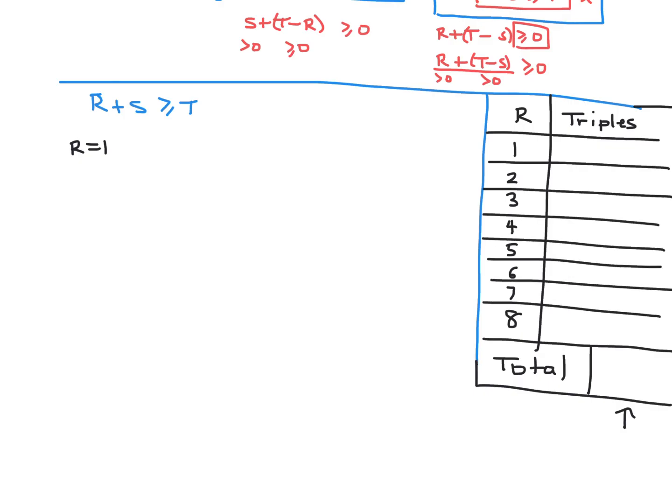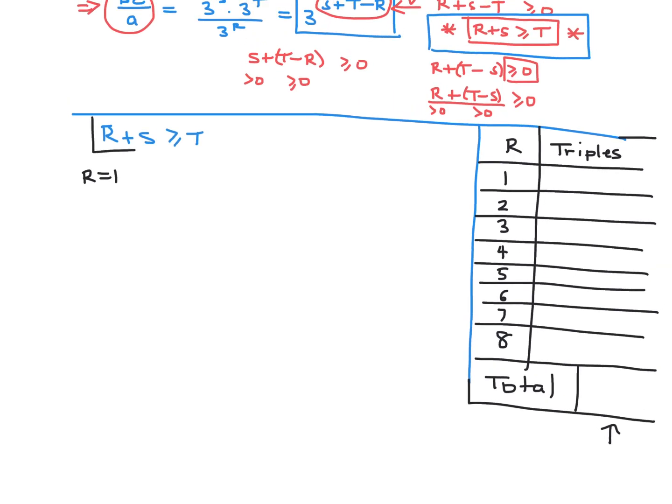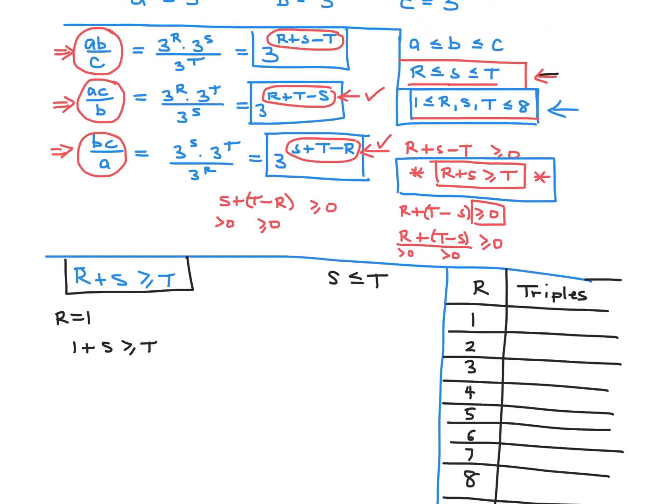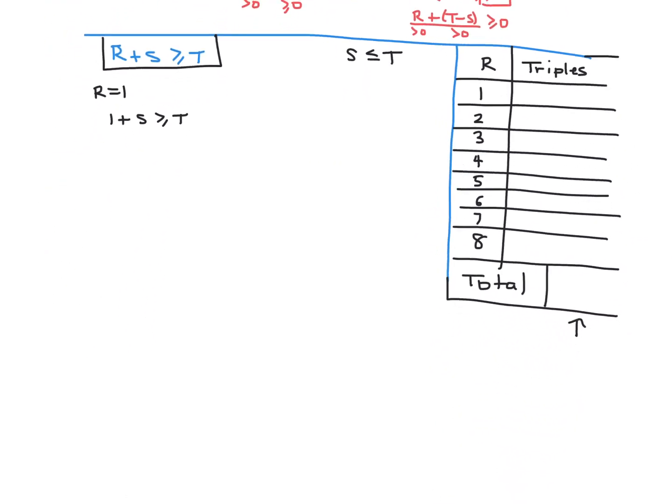All right, let's do it. Okay, so in r equals 1, that all-important inequality becomes 1 plus s is greater than or equal to t. Got it? And always keep in mind that s is less than or equal to t according to our inequality right up here. So I'm just going to keep that in the frame since that's very important. I think those two pieces of information are sufficient for us to proceed.